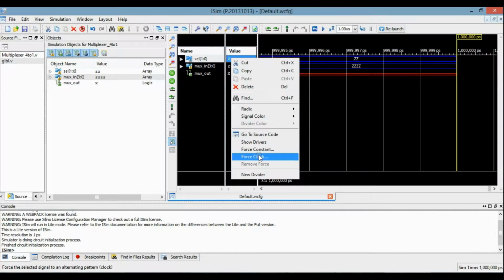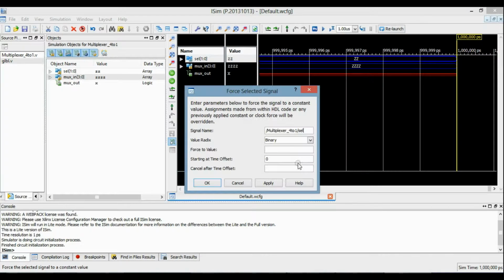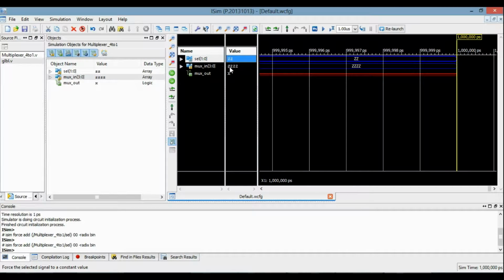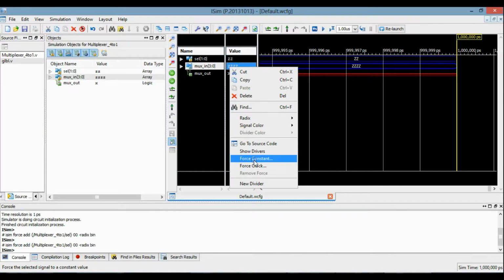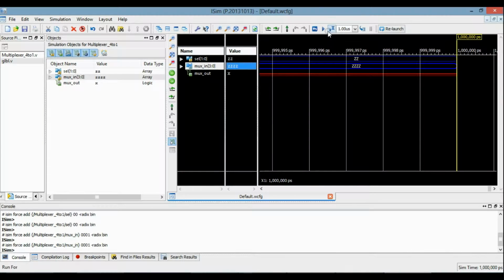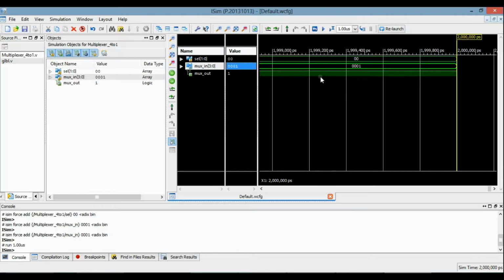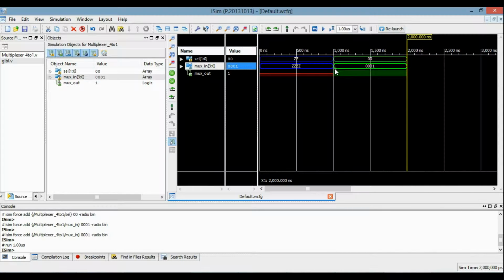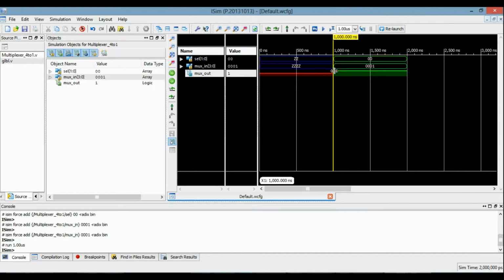Now when I set this selection bit to 00 and set this as 0001, at the time the output is 1.